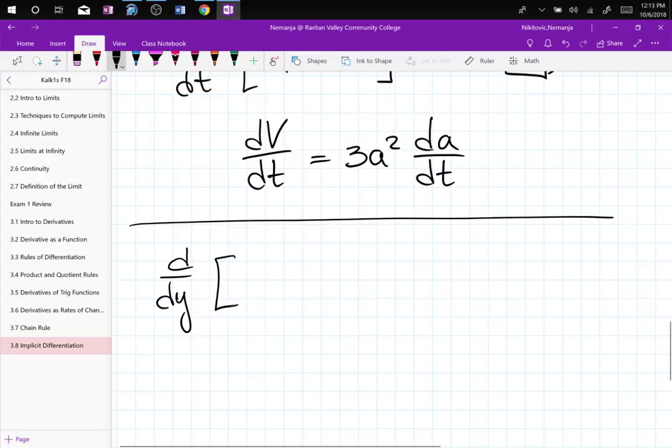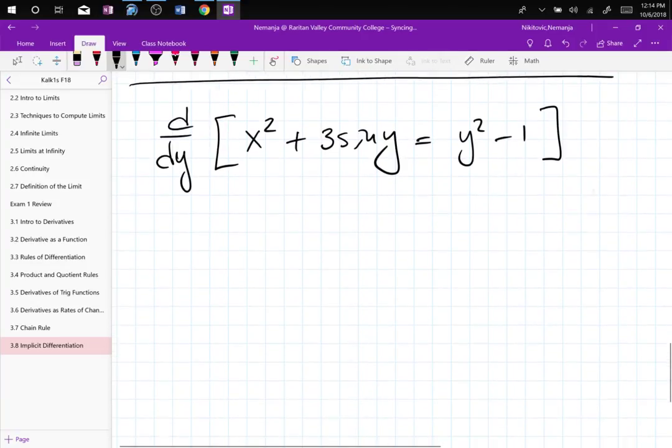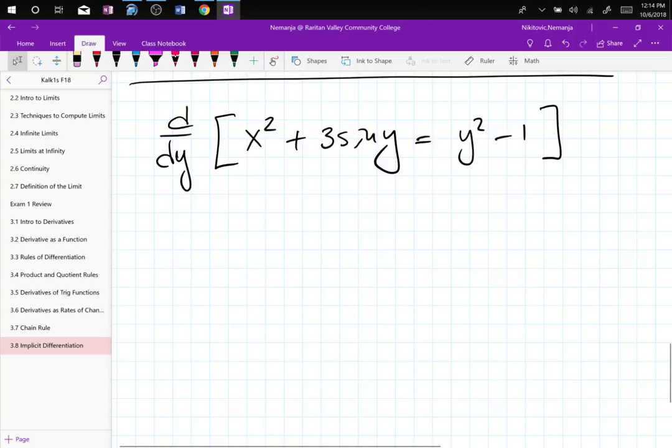So if I have my equation, let's say x squared plus 3 sine y is equal to y squared minus 1. You can literally put whatever you want. It doesn't matter, right? You can make these problems up and just solve them. You just go and do this derivative term by term. The derivative of x squared is 2x, times dx dy, because I took the derivative of x in respect to y. You see, now it doesn't cancel on the x derivative. You have to leave it.